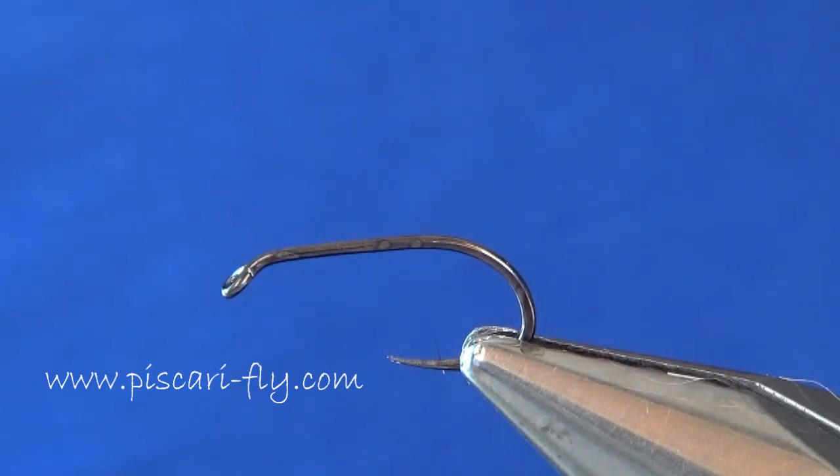How you doing today? We're going to be tying some wet flies - Loch style wet flies. This particular pattern is a variation of the famous old Loch style pattern, the Peter Ross. So this is a Peter Ross Dabbler variant that I've been tying over the last number of seasons, hearing about a lot of success with it. I've had a lot of success myself, even in size 12s.